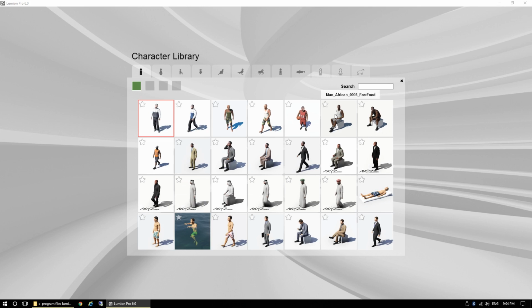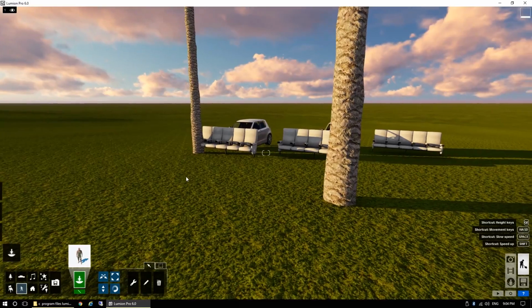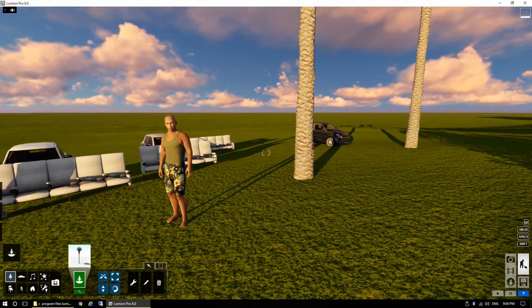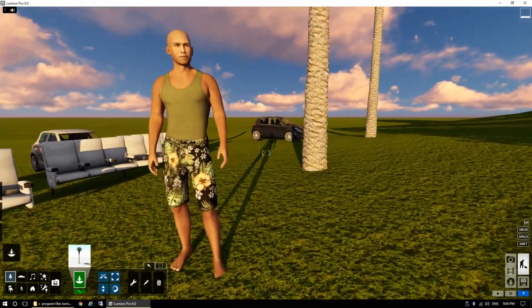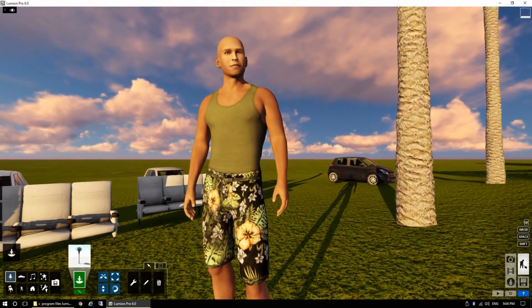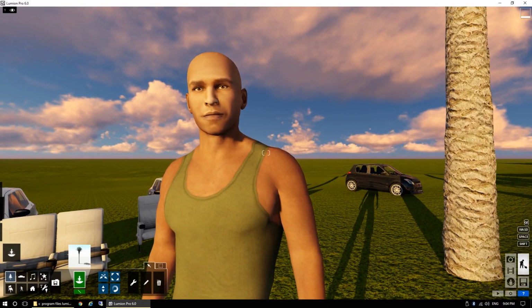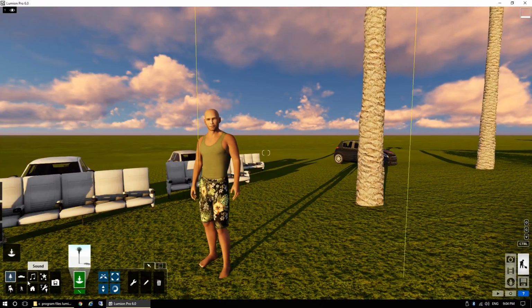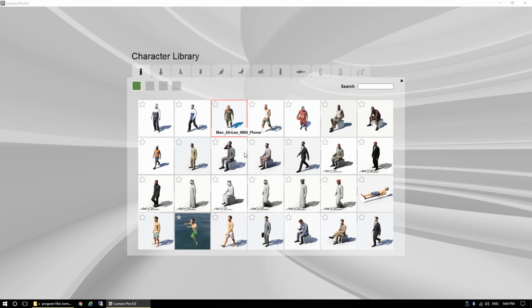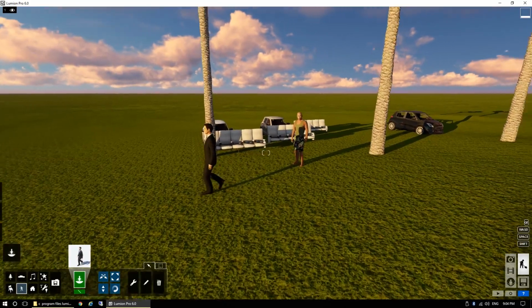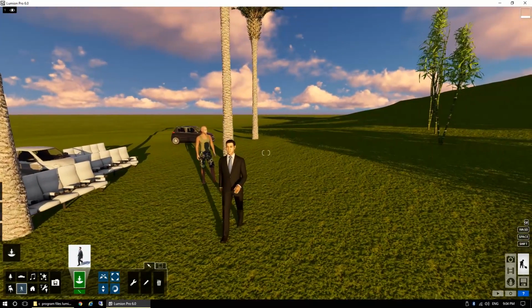So if you see this person, if I click here, this person is actually animated. You can see the movements. So each character has their own animation that they use. So you can create a walking person here, just like that.